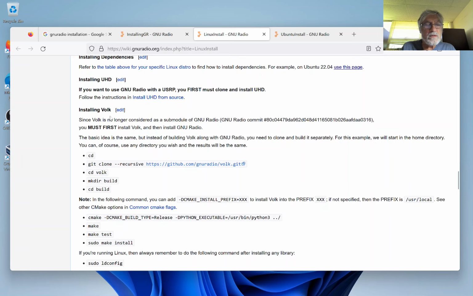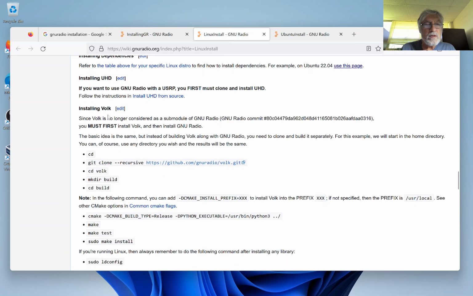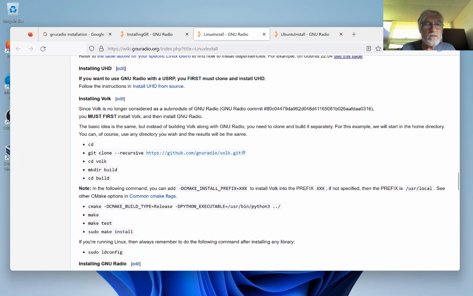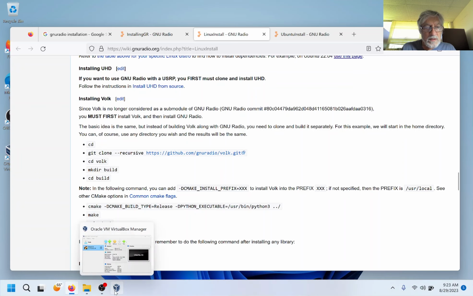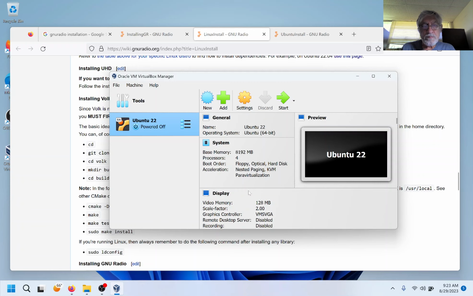So Volk used to be part of GNURadio, but they have factored that out, and that needs to be installed separately as well. And then after you have done the UHD installation and the Volk installation, then you do the GNURadio installation. So let's go and take a look at our virtual machine here.